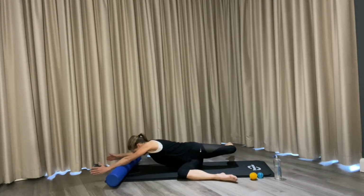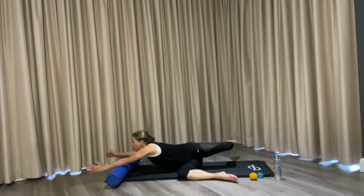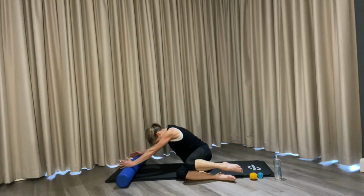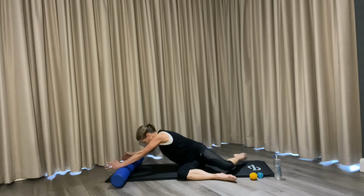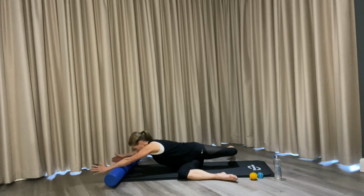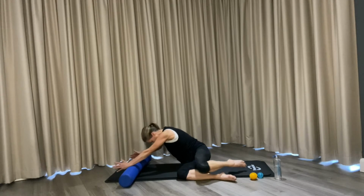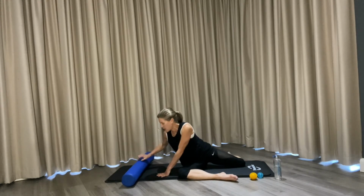Good, let's go for three. Breathe out and tuck. For four. Breathe out and tuck. For five. Breathe out and tuck. And six. Breathe out and tuck. Seven. Breathe out and tuck. Let's do another three. Breathe out and tuck. Two more. And tuck for the last one. And breathe out, tuck. Good, open up that back leg again.